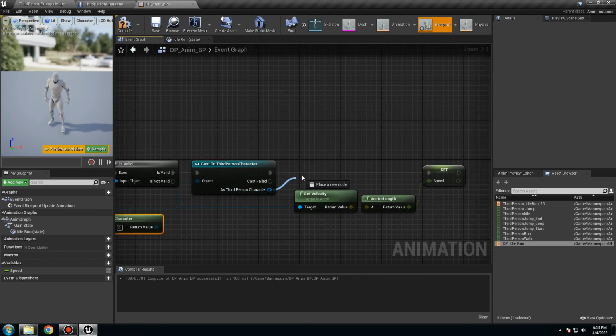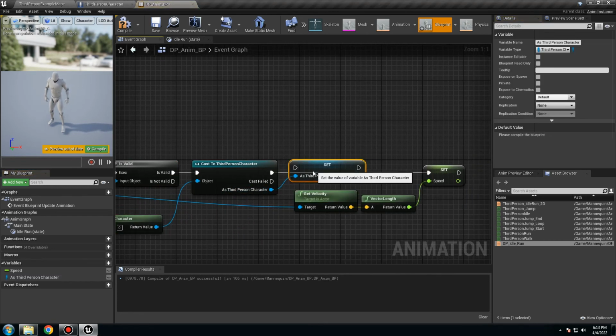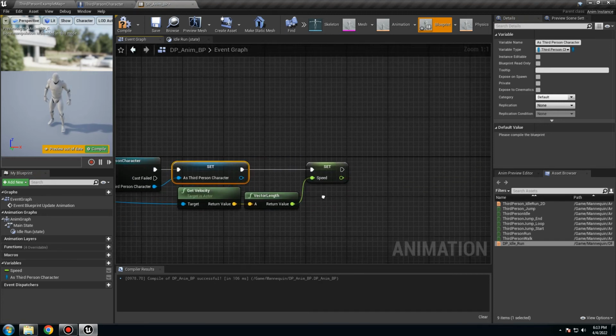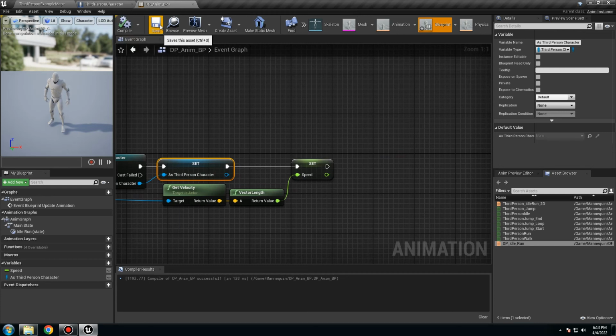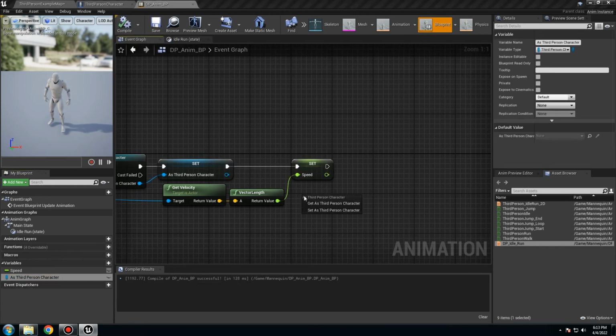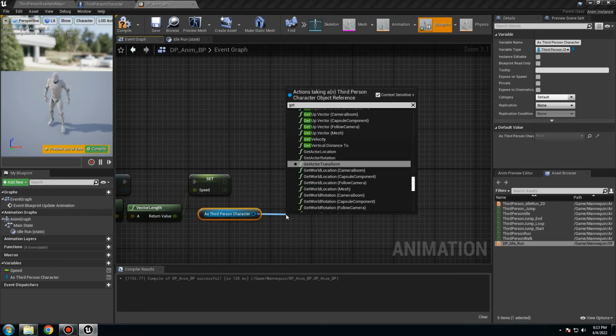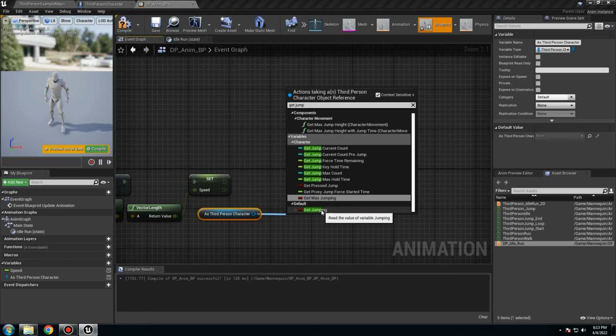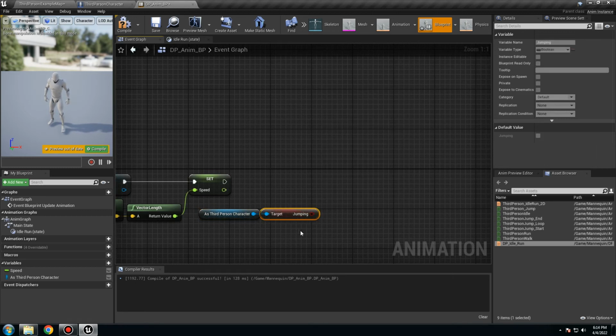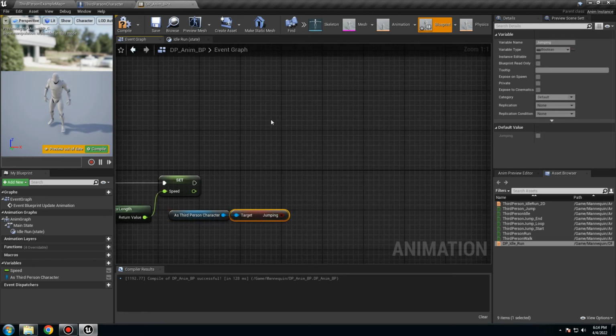From here we want to promote this to a variable, so now we have the reference all the time. Now we can call it from here with the new reference we have. So get, and from here get jumping. Now we have this reference from jumping, but we need something in here to be the same as this one.